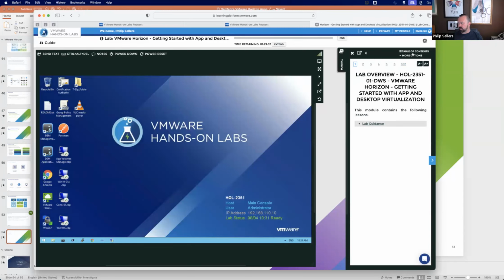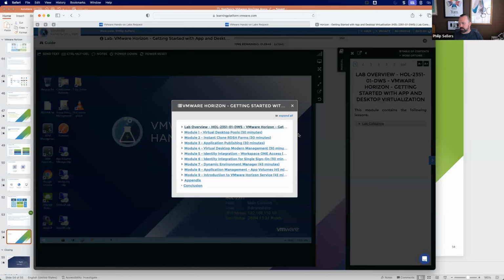What you're going to want to do is go up to the top right, click on the table of contents, and then the modules that we're going to do, because this is a much larger lab environment, we use the first half of it for our Horizon 101. So you can choose to go either to module 8 or module 7, and we can dig in on App Volumes or Dynamic Environment Manager.